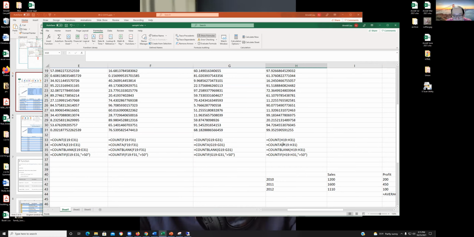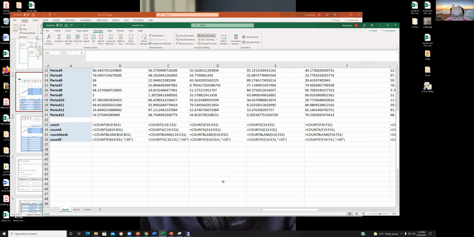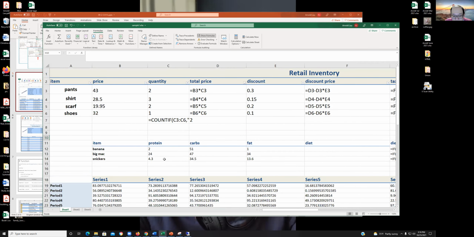And you can see down here, we have the examples covering the various types of count, right? You remember, I forgot which lecture it was a little earlier, we talked about counting blanks. We have the conditional, right? So count if, in this case, for greater than 50, stuff like that, right? And don't worry, I'll be uploading this sheet into the resources in the module, so you'll see that, okay?